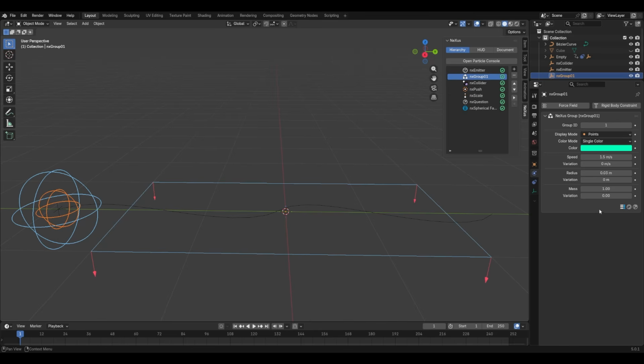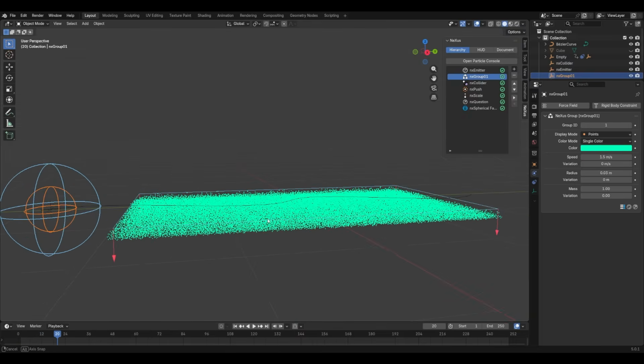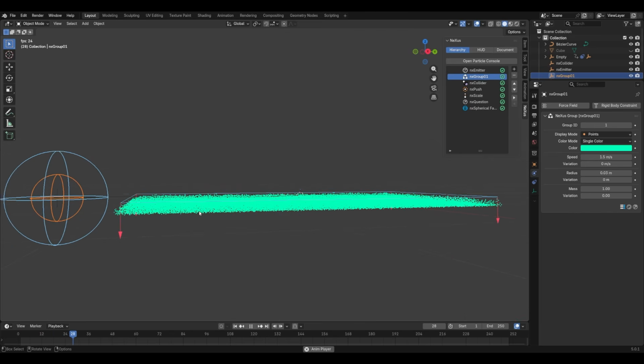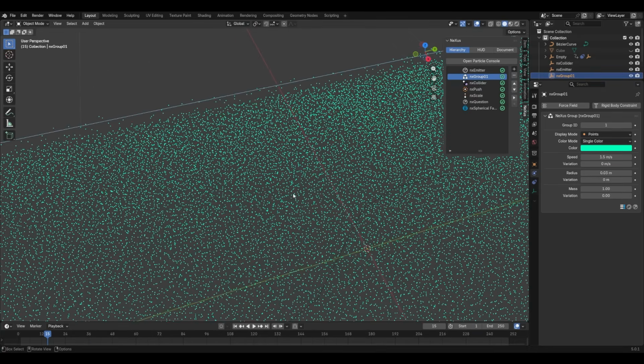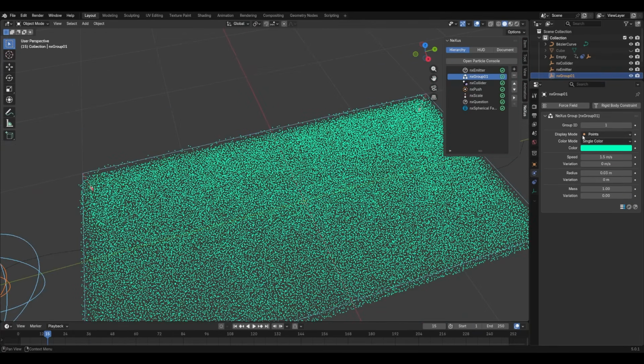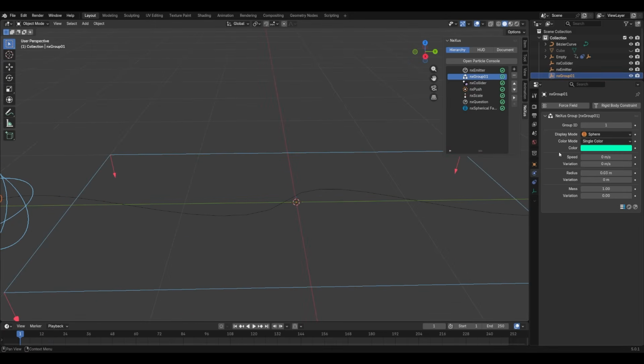And you can see I have a bunch of parameters that are attributes for my group. These attributes are overriding my emitter. So you can see if I play the animation, a bunch of things happened. It's not what I chose in the first place, because first of all, we have points and not spheres anymore, because we display our group as a point. So I want to set it as sphere, and I want to delete that starting speed because it's projecting my particles downward. It adds a default speed that we don't have in our emitter.